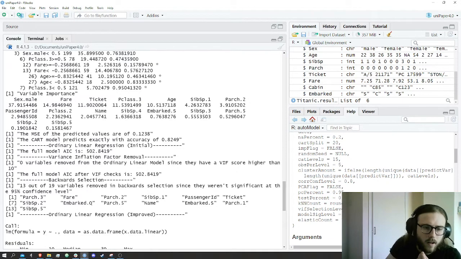From that, we get an MSE of the prediction on the test values. We've got a value of 0.1238, and then an exact prediction accuracy of 0.82.